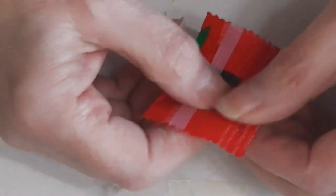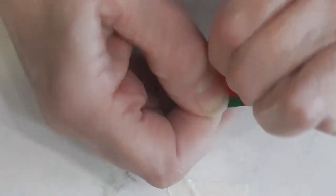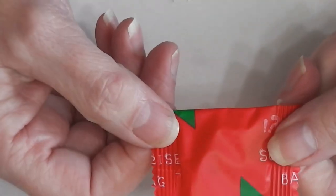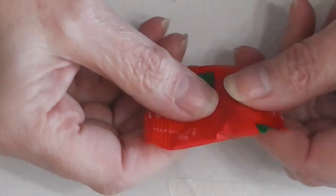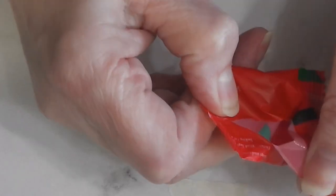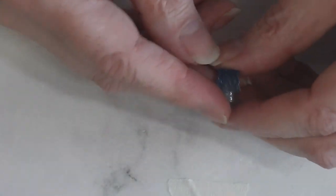Number seven — I don't feel anything in there. Yep, we got an empty bag. Well, that's a bummer. Let's see what comes in the next one. Number nine — I think we've gotten empty ones before too. I guess at this price you kind of expect that. Another one of these blue ones — cool, I love these and that is perfect. Let's see what the last one is.